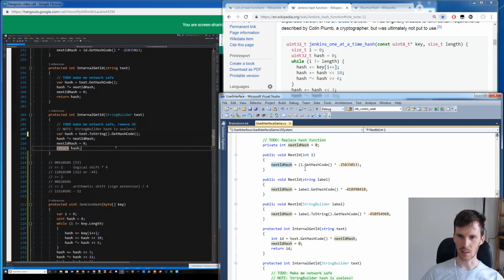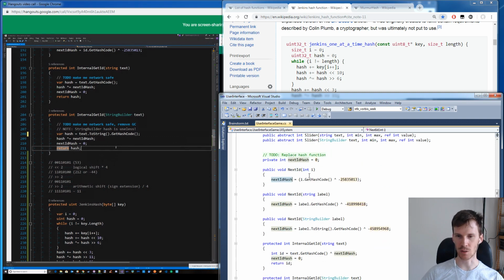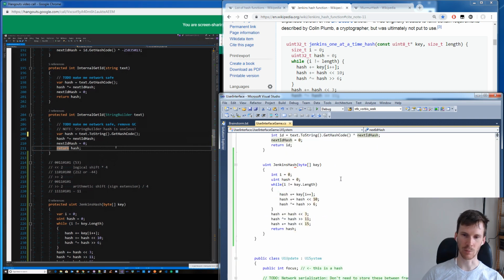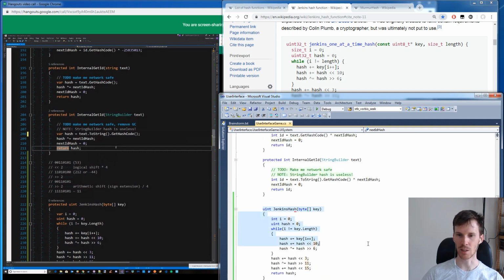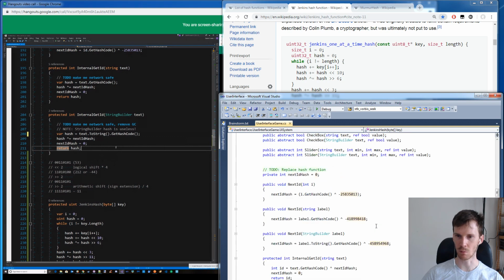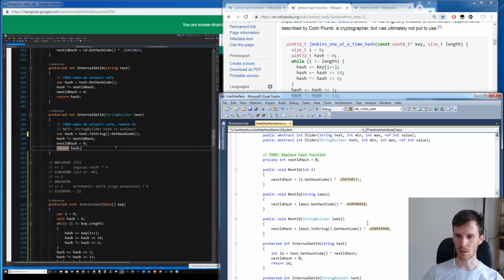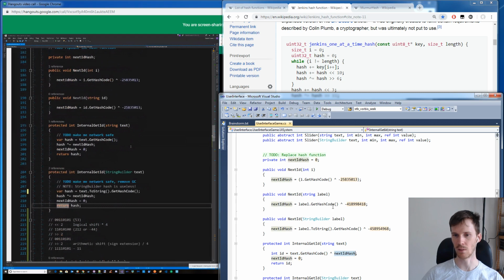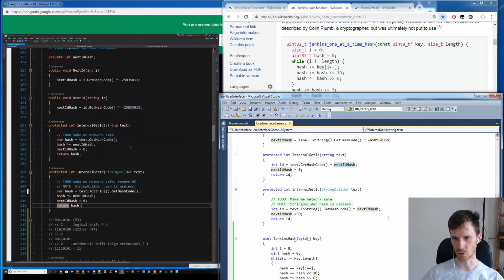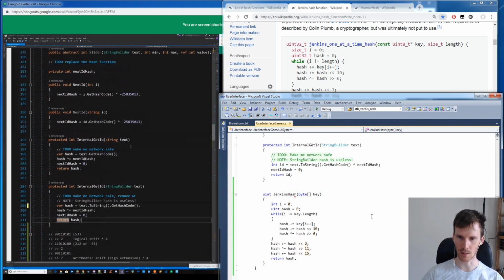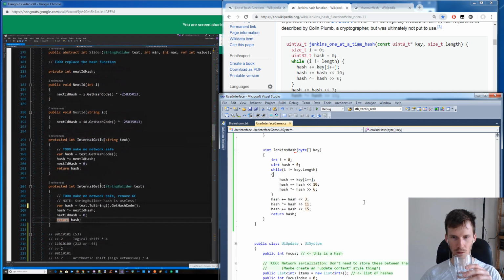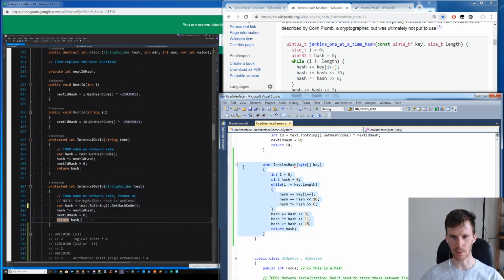And we also want this next ID hash, and we could just do it the way we've been doing it. We just XOR the two hashes together. The other thing we could do is append through the Jenkins hash. But I think the simplest thing is probably just to do it with the XOR that we're already doing. Give me the next ID, and we'll get the hash code of that and XOR it with the ID hash. Because we've got two hashes, we'll mash them together using that method. That's easiest.